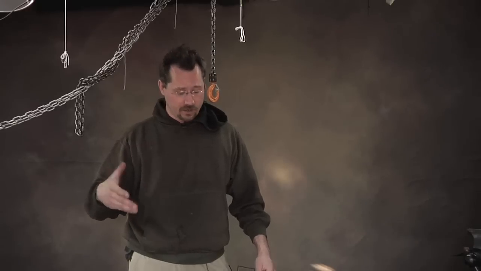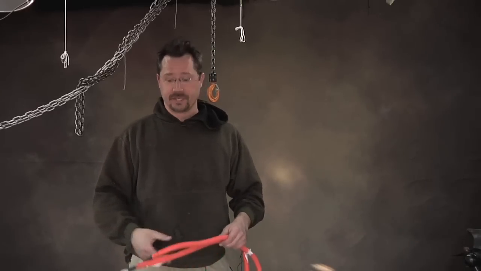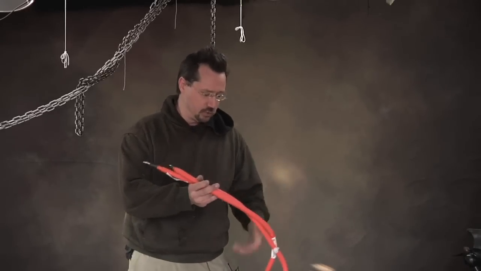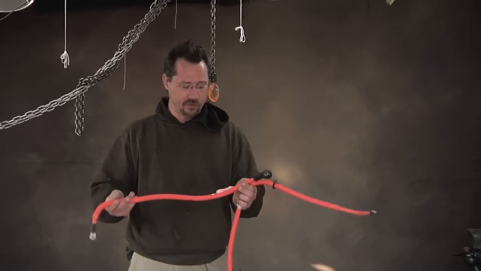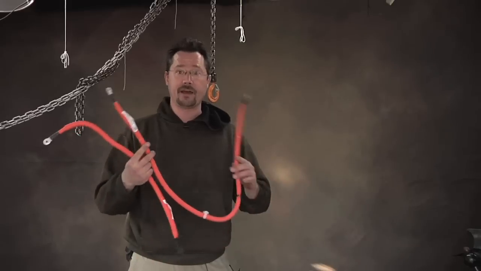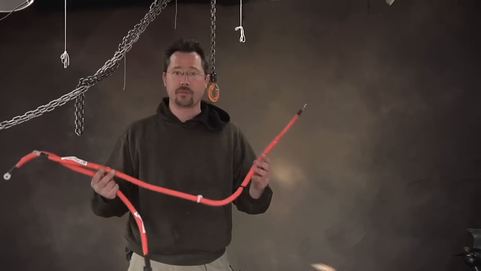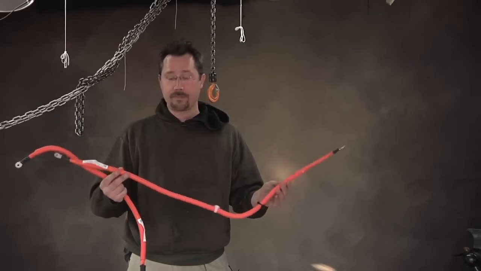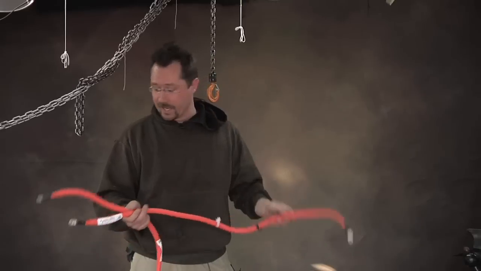So after this, it's really getting back to the Vectrix and installing the Nissan Leaf cell modules in there. I do still have a couple other parts from the Nissan Leaf pack. These two main power cables look pretty nice, very heavy duty. It's about a two and a half foot and a three and a half foot power cable. That's going to be about the right size for the battery pack in the Vectrix, so I'll hang on to that.